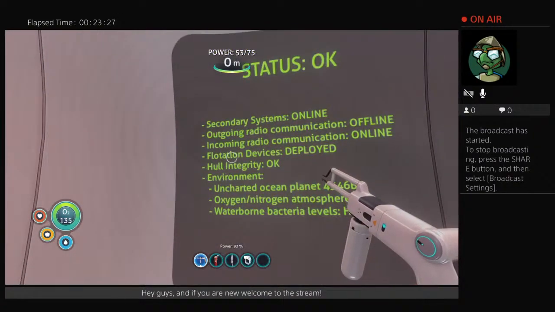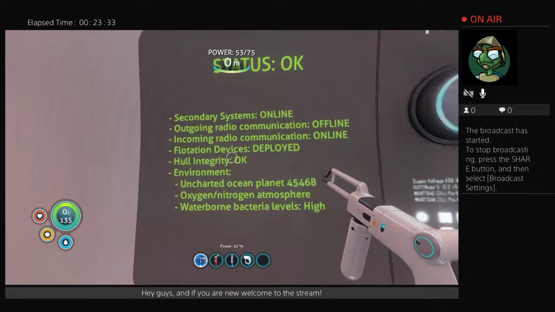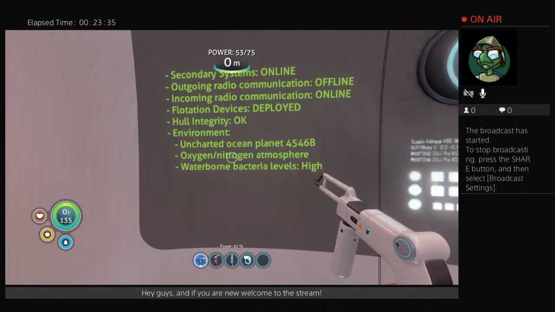Secondary systems online. Echoing via communication offline. Incoming online. Flotation devices deployed. Hull integrity okay. Environment uncharted. Both on planet.